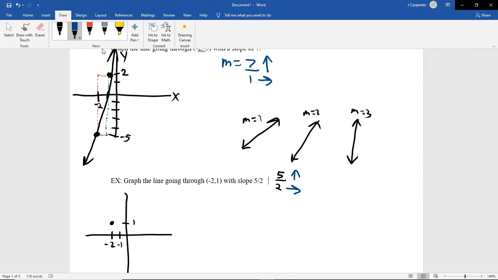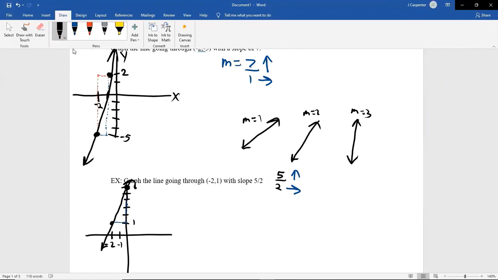Up since positive. So we're going to go right 2 units, -2, -1, 0, and then we're going to go up 5. If we start at a height of 1, we're going to have to go up to 2, 3, 4, 5, 6. Just extend my axis a little more. It might be a little tougher to see, but that's not too bad. And then here is your other point. That point would be 0, 6, because you go left or right 0 and up 6. You connect and extend, and there we go.